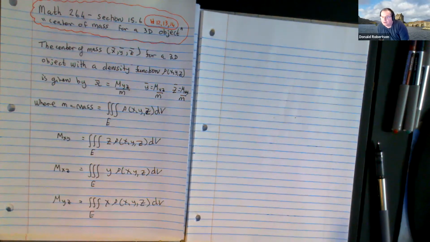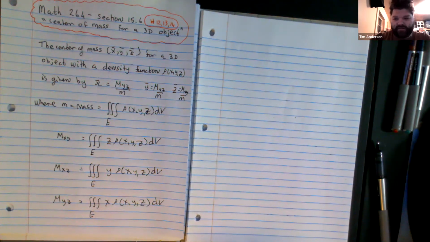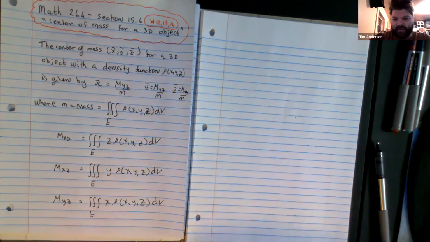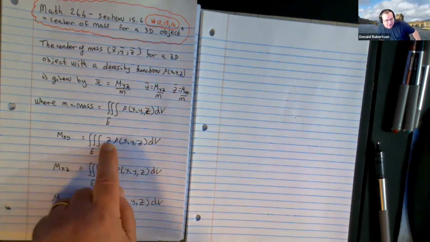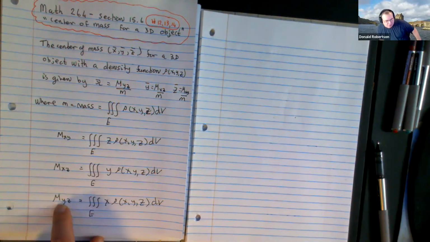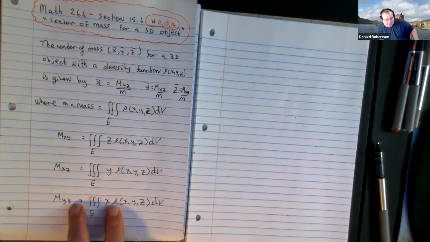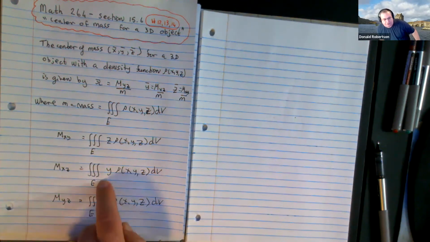Yes, Tom? So when you're finding the moment, just like before, when you wanted to find the moment around the y, you put the x in. This is just putting in the axis that doesn't exist. Does that keep carrying through? I think that's what you said. So look, if you're finding the moment, x, y, z goes in there, the moment x, z, y goes in there, and the moment y, z, x goes in there. You notice the formula is the thing times the density function.